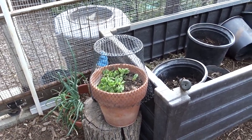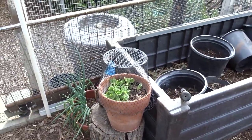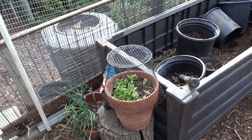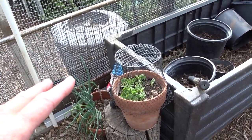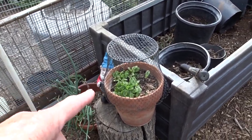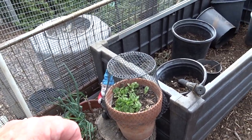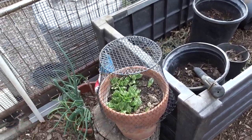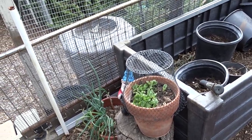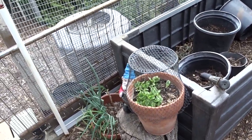I've cut the tops off so they're more flexible. Once you cut the top off with wire cutters or scissors, you can push it onto other flower pots, any plant in the pot, cover it, and nothing can get to it. Something very tiny still could, but it works perfect. That all grew back — I thought it was dead. There was nothing left. If you look back at the garden tour I did a month ago, it looked like it was dead. Well, it's all coming back. I even pushed in a little walking onion.